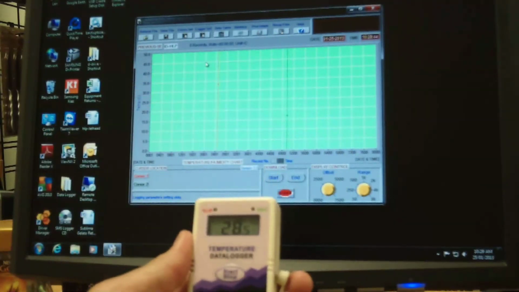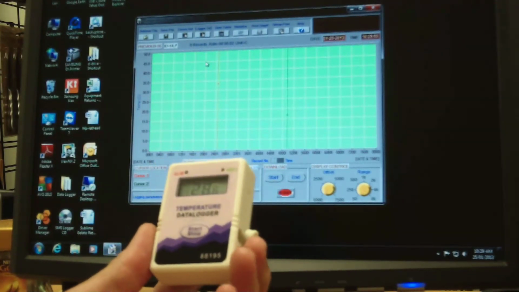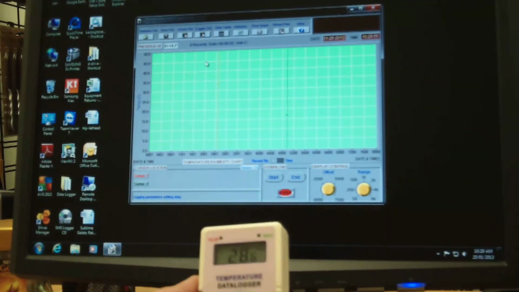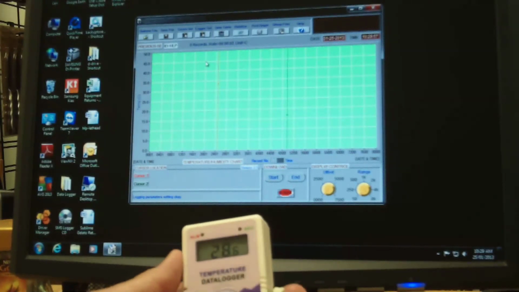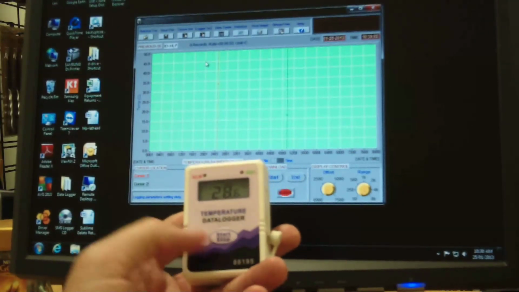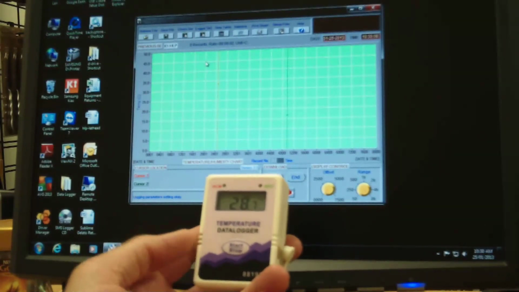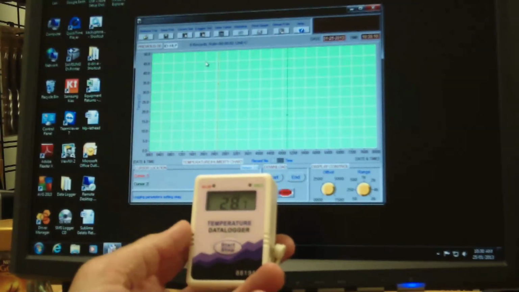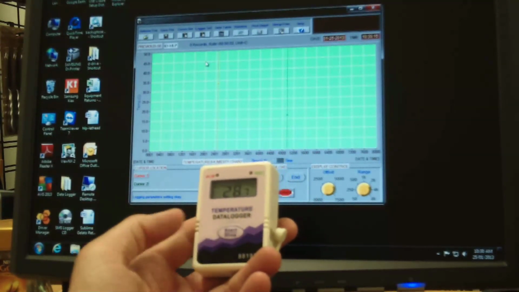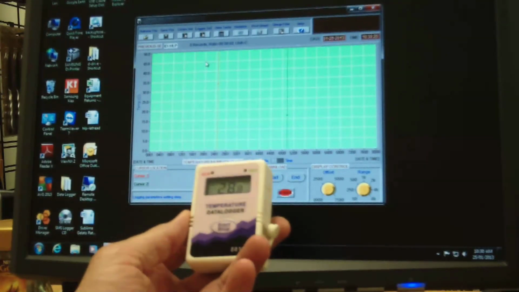So you can go and put that into any fridge or wherever, and it will just continue to record. If you're out on site, you could have one of these things in a toolbox, already programmed up, ready to go. You don't need a computer, and you can start it by simply pushing and holding the start button, and it will then start running the program and taking recordings and storing them from what you've set up on the computer in your office maybe. So if you put this in a fridge, it will then be recording. You can see the temperature here at the moment, it's 28.8 degrees, so that's quite warm.